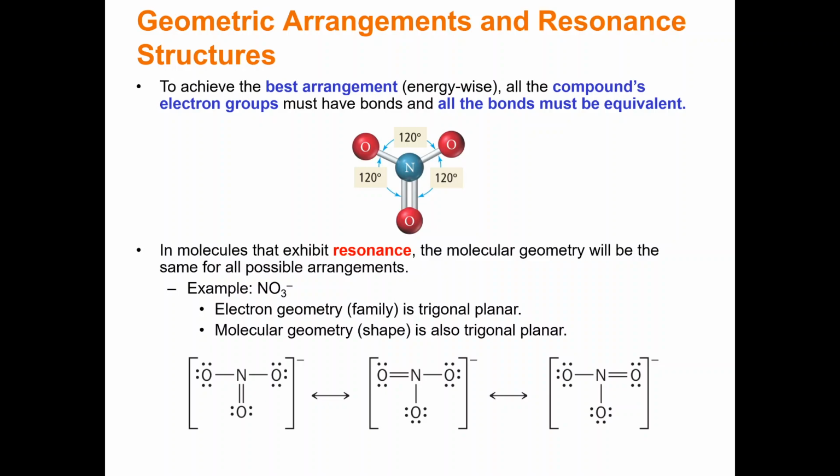So for instance, this is not a real molecule, but say we had, for some reason, 3 minus. Our electron geometry would be 1, 2, 3, 4. So we would have either a square planar or tetrahedral. But our molecular geometry would just be 1, 2, 3, so it would still be trigonal planar. That's what we're talking about when we talk about the difference between electron geometry and molecular geometry. And remember, resonance structures would be all 3 of these. It just means that it doesn't necessarily exist like this, here, or there. But in fact, it's all 3 of those simultaneously.